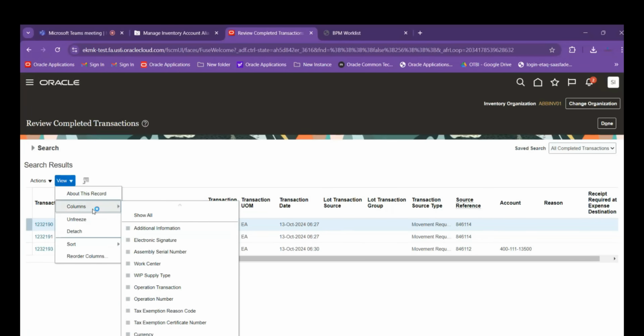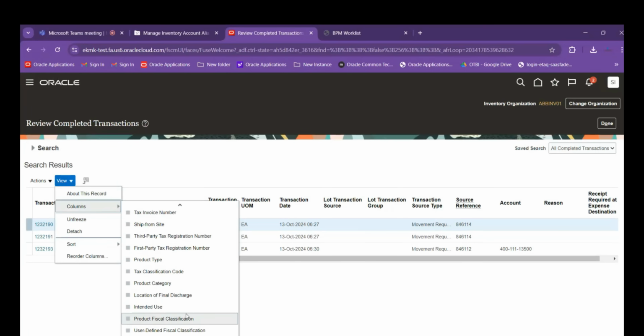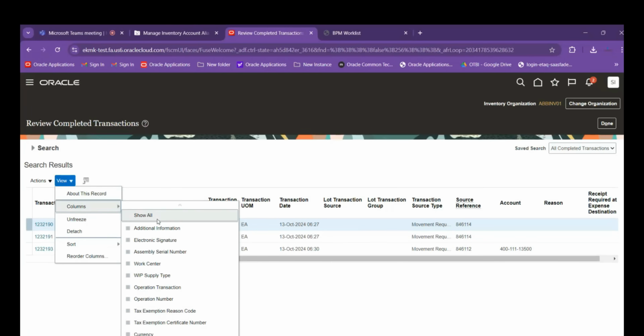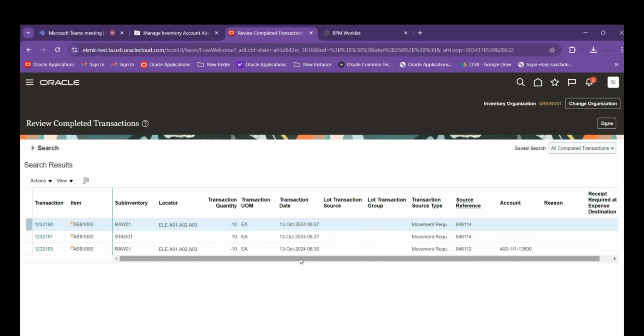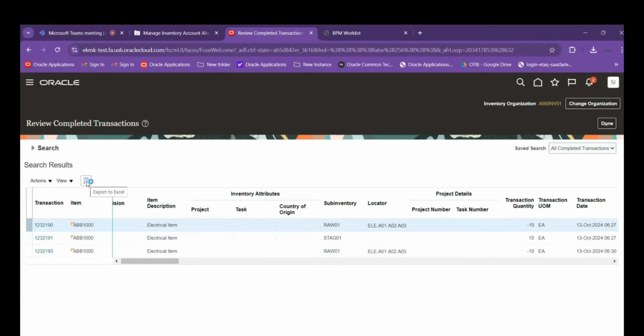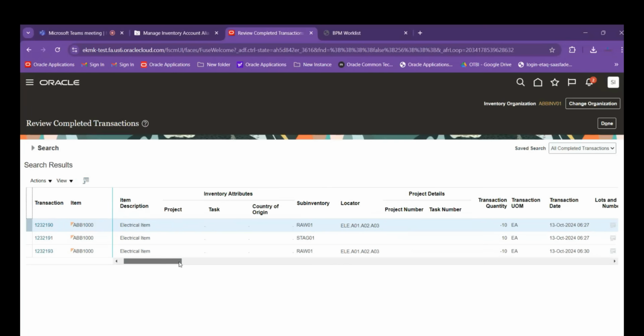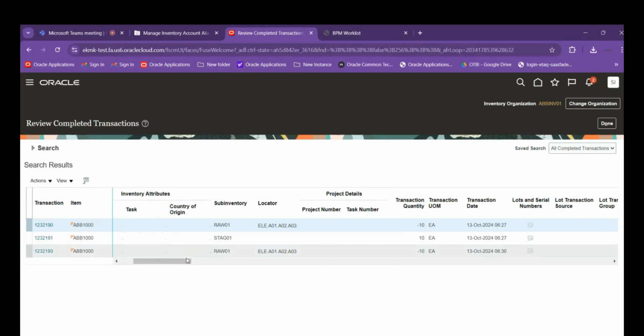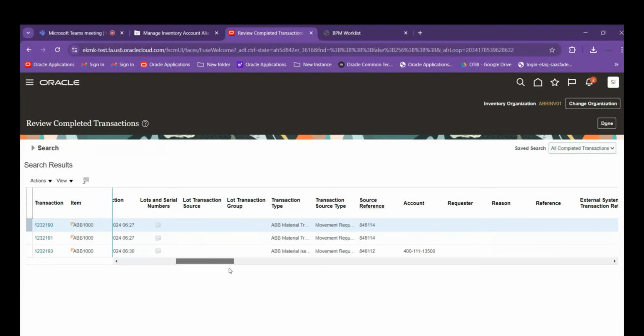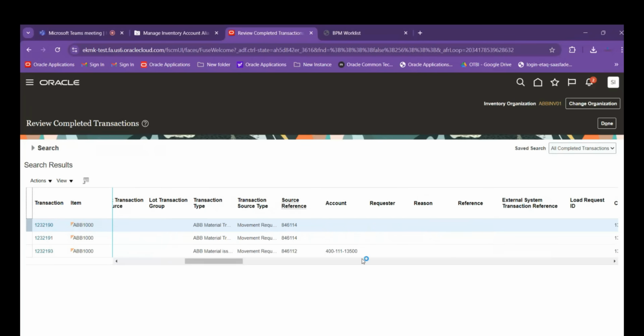Okay. And if you try to add the columns, let me add the columns. We can enable all. So this is all the information you can get from the review completed transaction, and you can export it into Excel for your purpose. You will notice that the locator is also captured, the date is also coming, and the transaction type is coming. Now you will see the account.